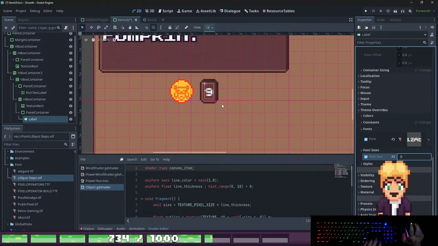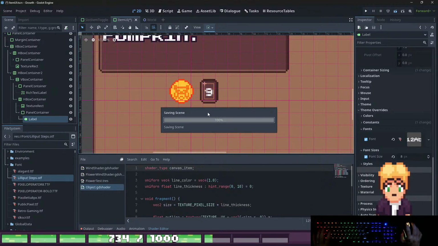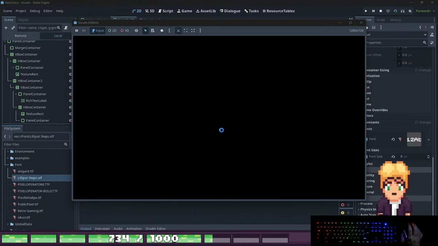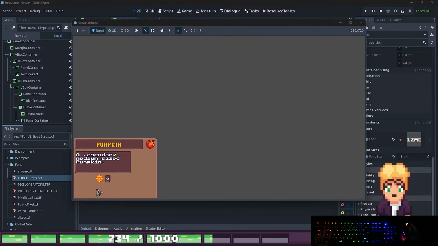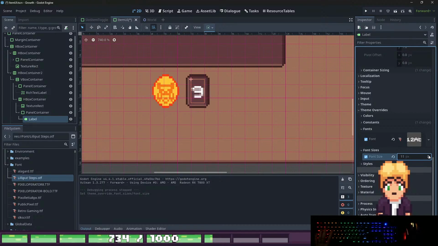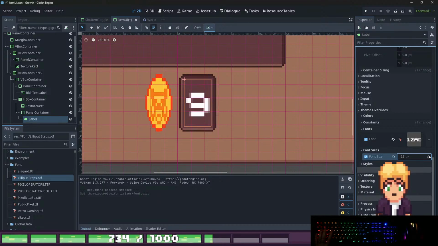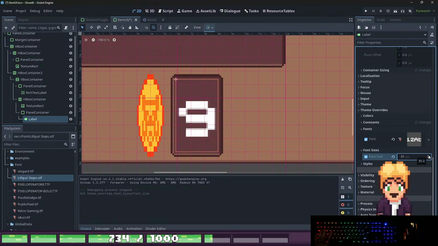It says it's 8 pixels, but it's very blurry here. It's blurred. I feel like there's something not right with this. Wait.